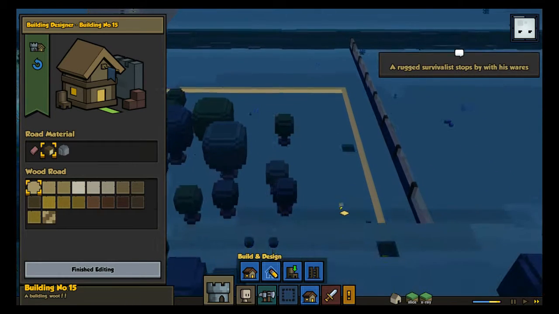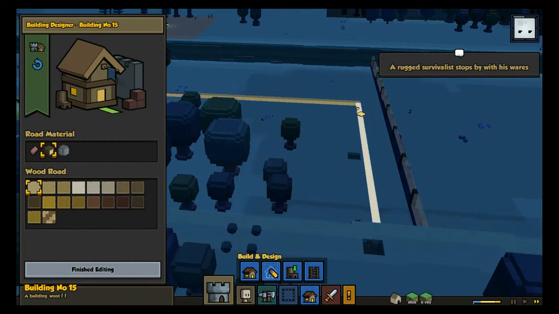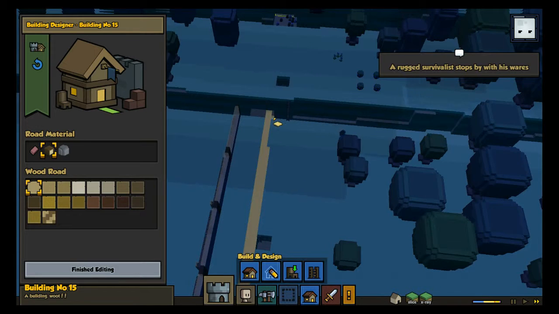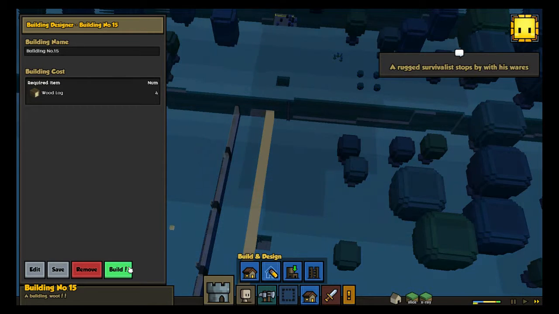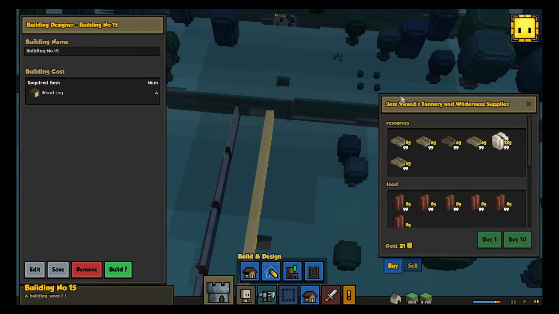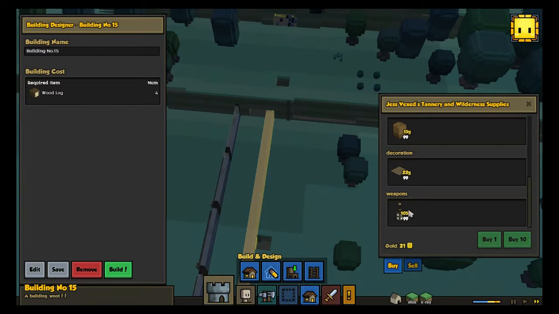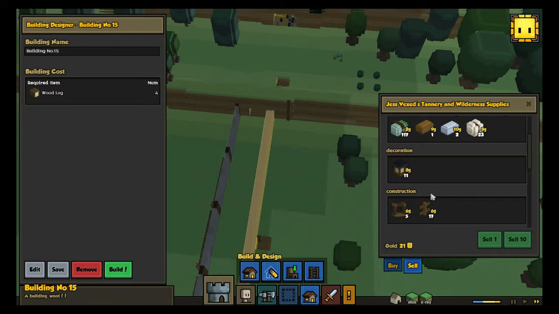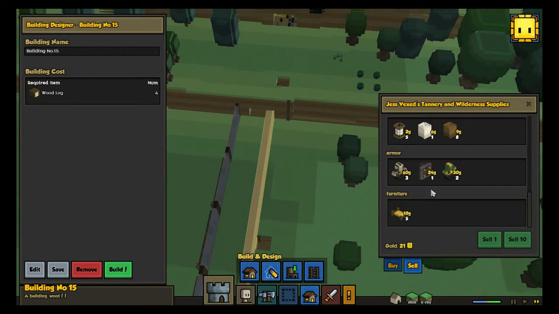What an odd time of night to come and stop. Finish editing, build. Yeah. That's what I wanted. I need to buy that. So then I've got some kind of defense. So I need to somehow make a lot of money very quickly. Sell.